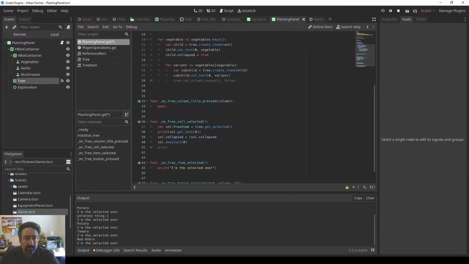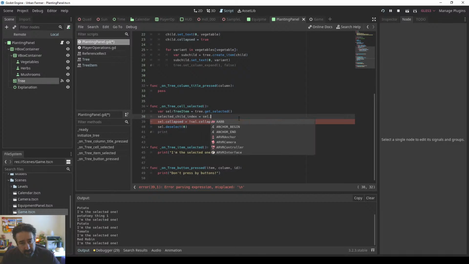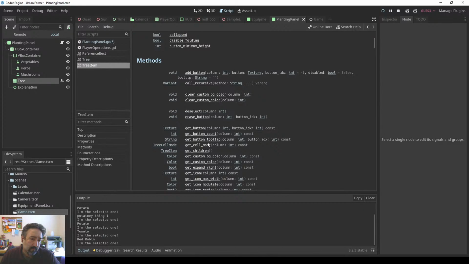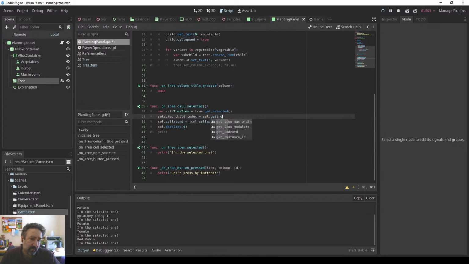When we select something, should store this selected... get in... the tree item on... get in.